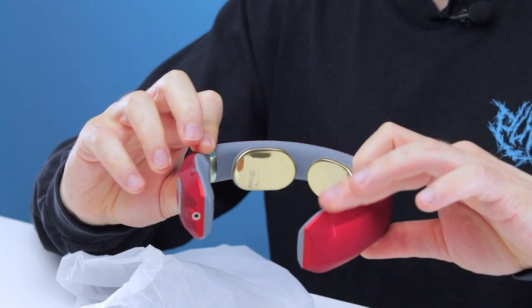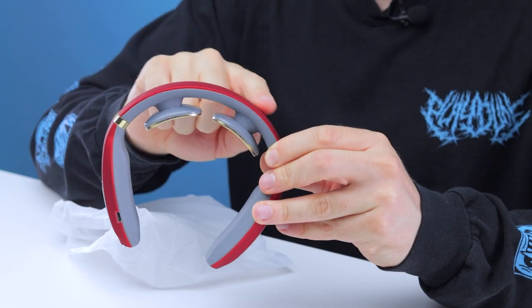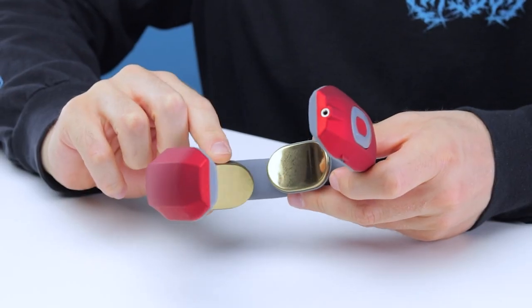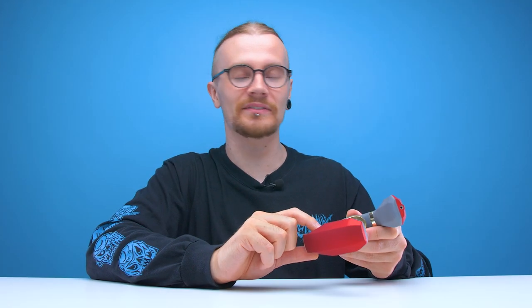Wow, all right. It looks more like a fancy pair of headphones than something that you massage your neck with. The red matte finish is actually quite nice. It looks quite expensive, but I can assure you, it's not. Is it a neck massager or is it a fashion accessory? So the bits on the back here are the electro pads, which just rest on your neck and will shock you and might be very uncomfortable or very relaxing. We have yet to know.